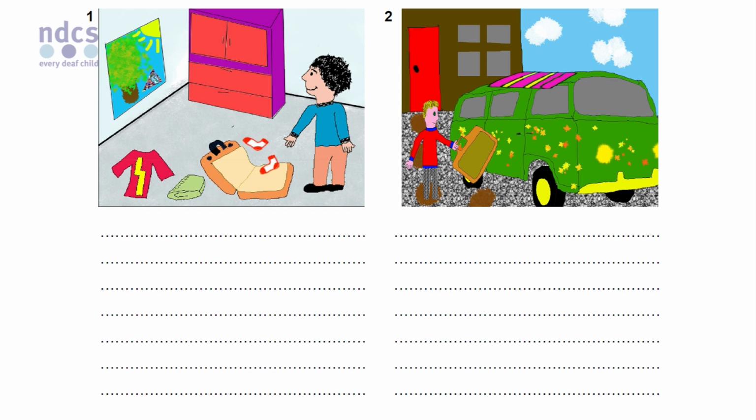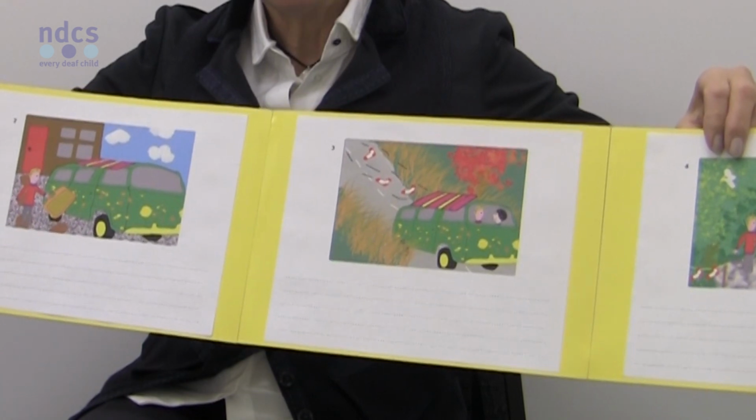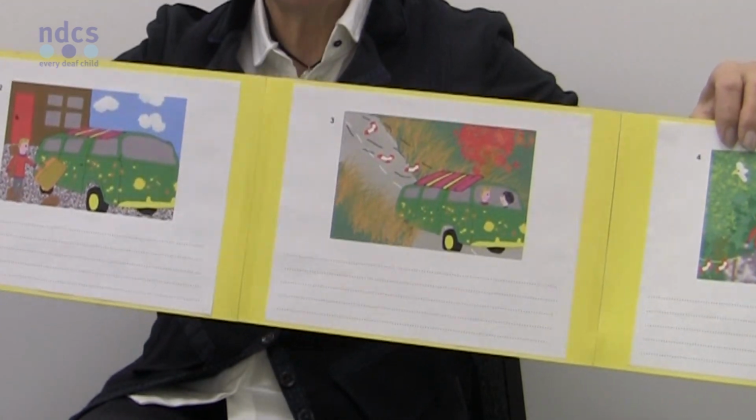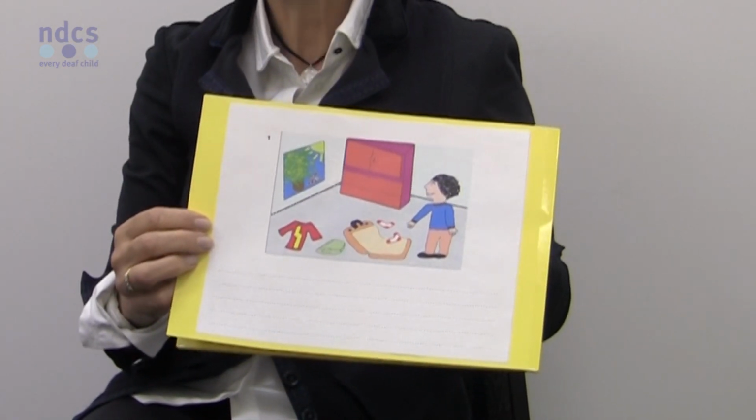The 257 children who were happy to take part in our study were all asked to write about a 4-picture sequence story. The way we asked the teachers to test it was to show their class or the child, depending on what situation they were in, all 4 pictures, give the child time to look at it, and then fold it up and say, what was it about?